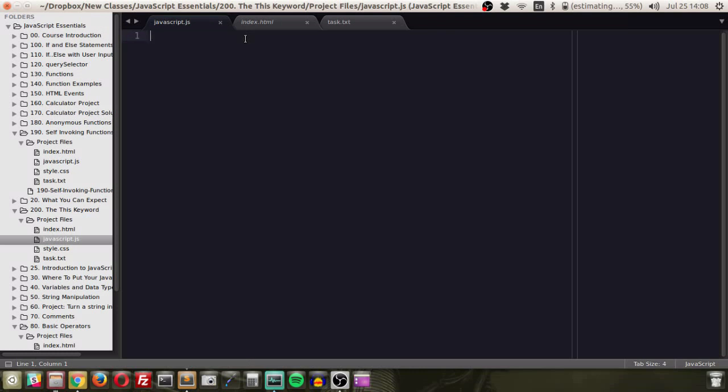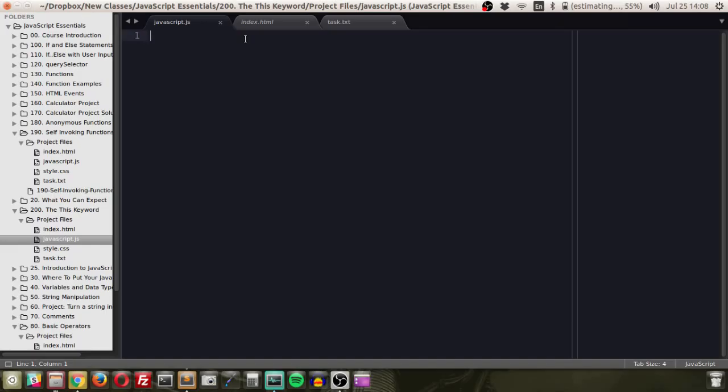All right, so we have talked about functions, anonymous functions, self-invoking functions, and now let's look at some of the properties inside of the "this" keyword. The word "this," you can't see it, but I'm doing air quotes. The this keyword is a special reserved word used for object-oriented programming. So let's take a look at how this relates to a function.